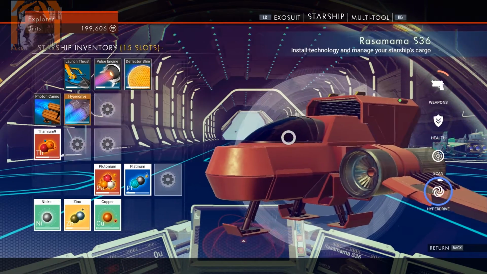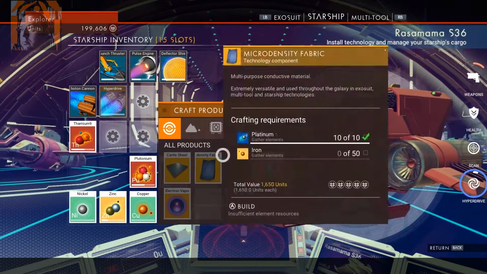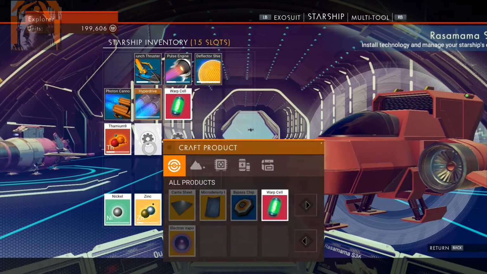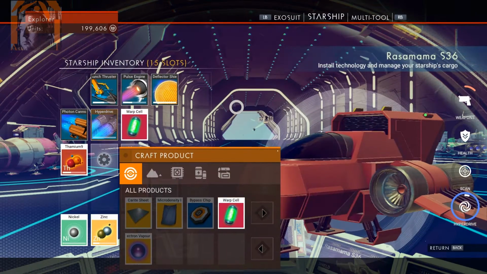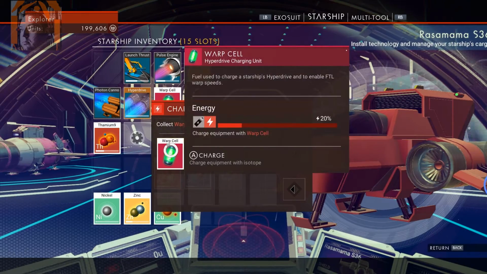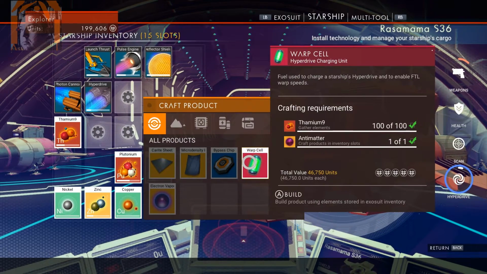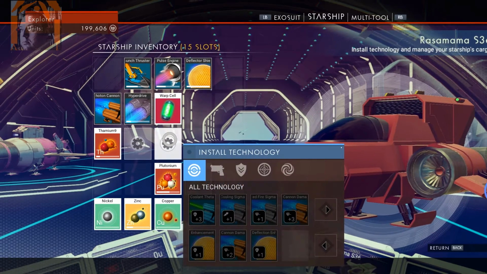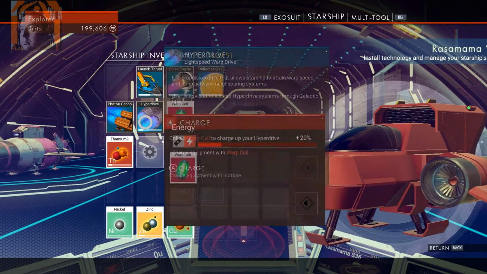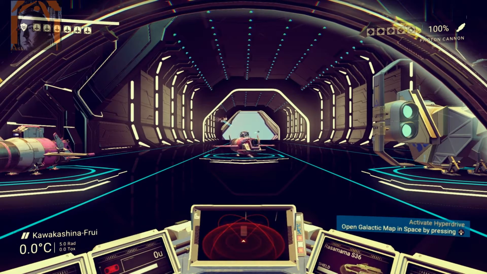Alright, let's see. Oh yeah, I have to manufacture it. Build. Cool. Can I build another one? Okay, let's not do it just now. Right on here. Let's charge it. Ouch! Only 20%? Okay, let's craft another one. I can do more? No. I want you to charge it. Okay, 40% is better than 20%. Ah, let's get out of here.